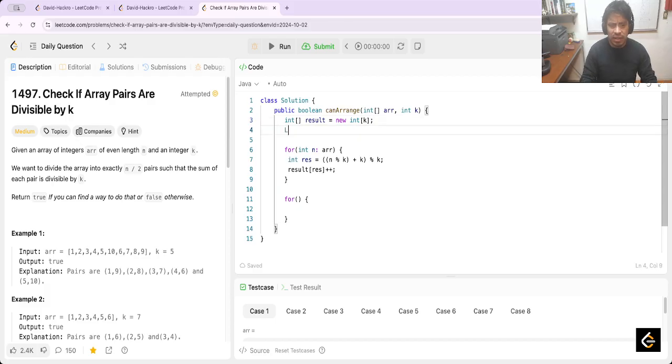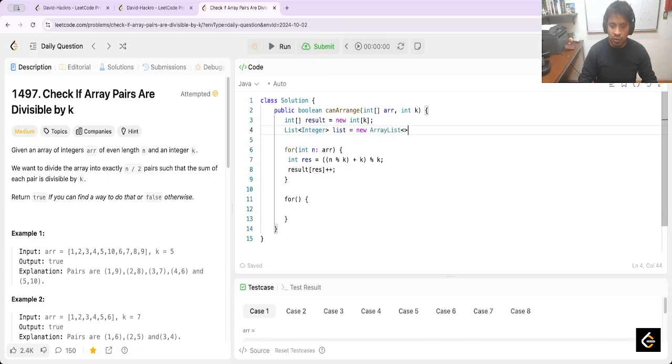Yeah, I think a list of integer, the list is equal to new ArrayList.